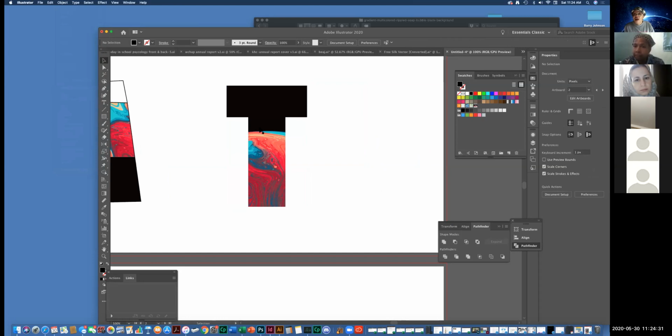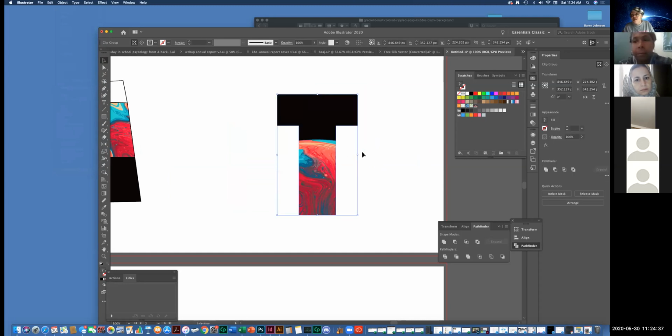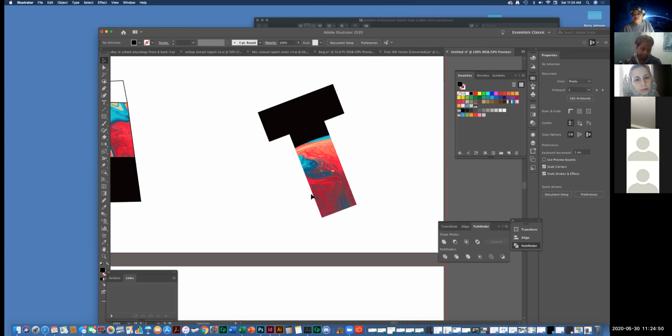And now I have a clipping mask of a T. So this comes in handy when you're doing t-shirts and stuff, because now it's a graphic and you can do whatever with it.